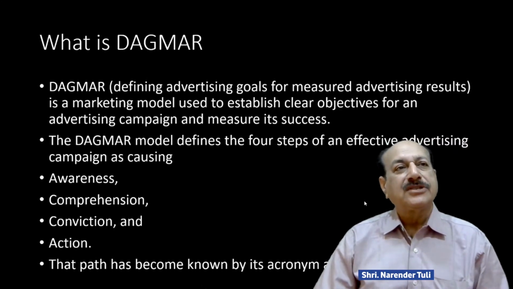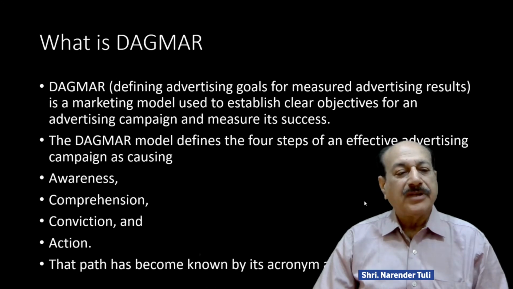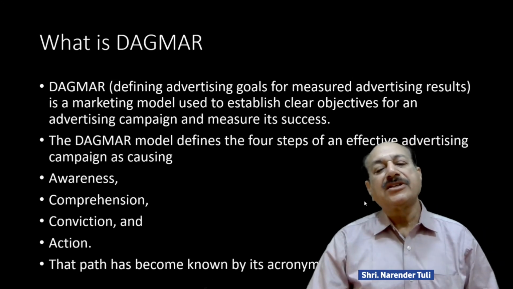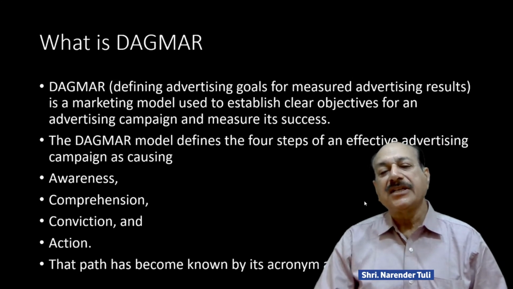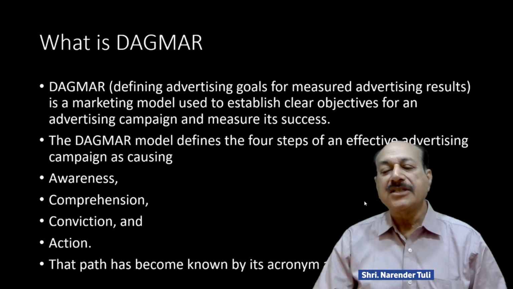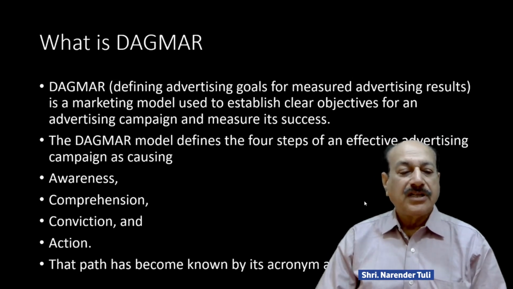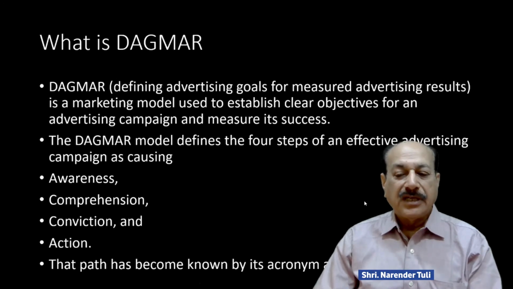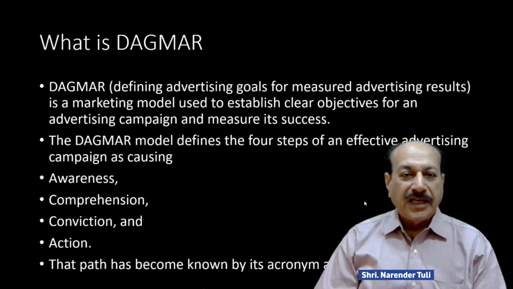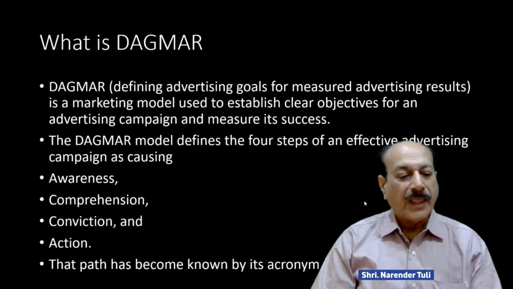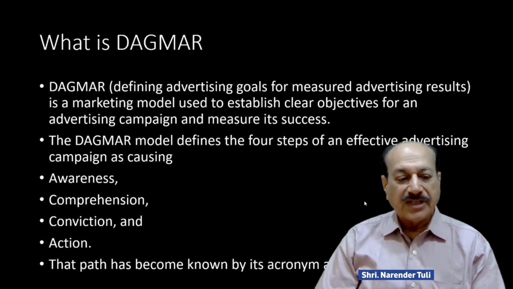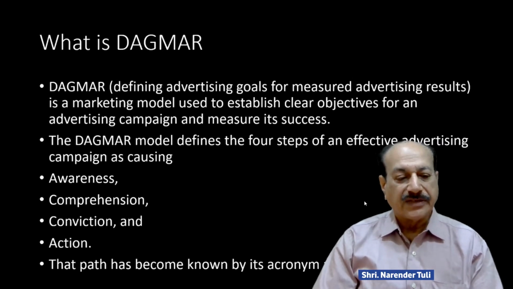One of the methods which is used in this regard is, again an acronym, DAGMAR. DAGMAR basically stands for Defining Advertising Goals for Measured Advertising Results. It is a marketing model which is used for an effective advertising campaign. Again, an acronym used is ACCA: A for awareness, C for comprehension, another C for conviction, and last A for action.